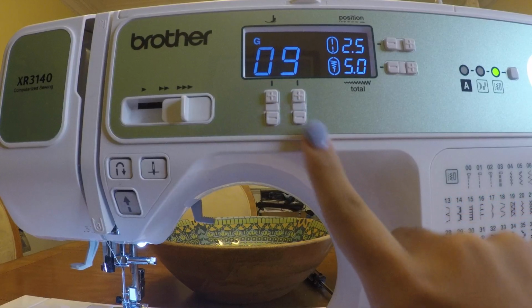Only thing I had to do next was make that contrast look. So I used white thread, white bobbins. My sewing machine has this stitch that looks like what the manufacturers use on the inside of your shirts and stuff. And that happened to be stitch number 9 for me. Hopefully your sewing machine has a stitch that looks something like that. If not, just a zigzag stitch would do. Or if you have a serger, that also is very similar to the look that I was going for.